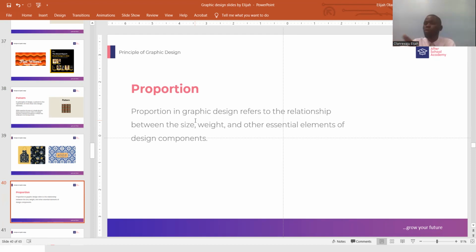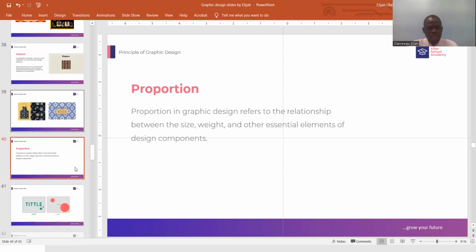Everything must be in proportion. You have to give sizes to each and every one of the elements, so that at the end of the day, it becomes something that people can consume. Proportion means sizes. You must scale them based on their importance and make them work together as a whole.